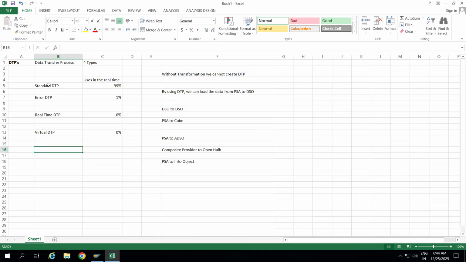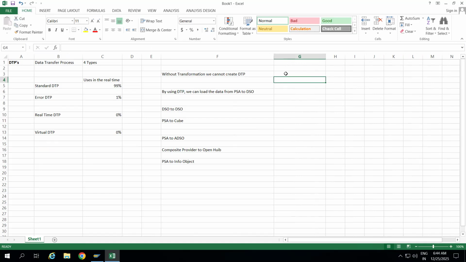If it is an older version, like SAP BW 7.0 version, then we need to use PSA. ECC to PSA uses an info package.